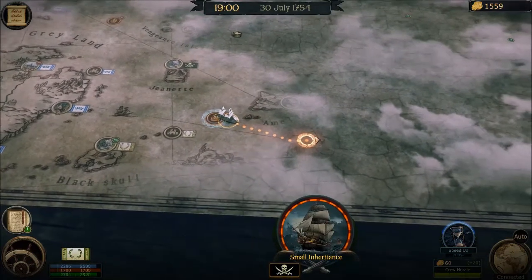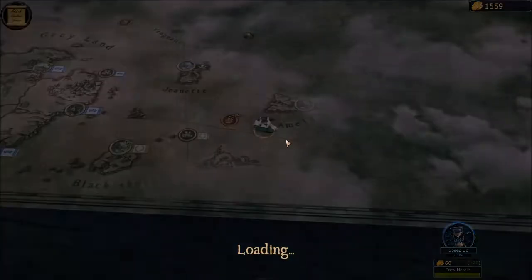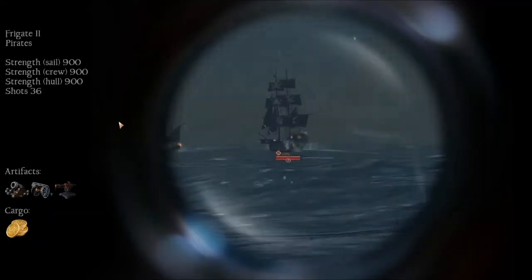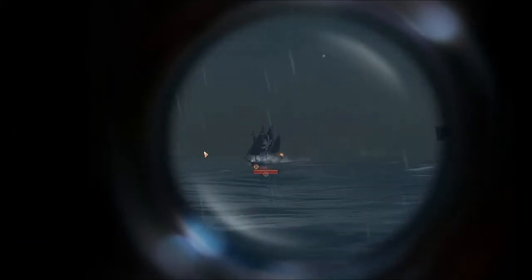Fine, I'll have to deal with the small inheritance quest first before I can deal with the battleship. Alright, small inheritance, what do they got? What are they sending at me? A frigate too? That's how I captured one, by the way. I found one off a pirate. Actually, no, I think I captured one off the Order or something.